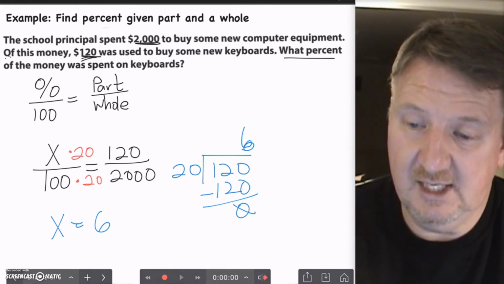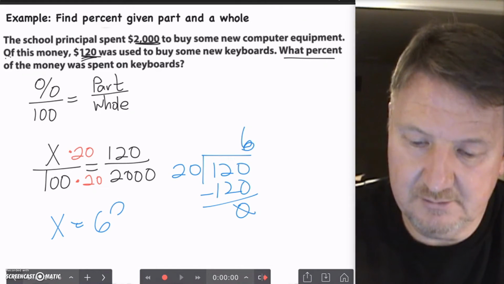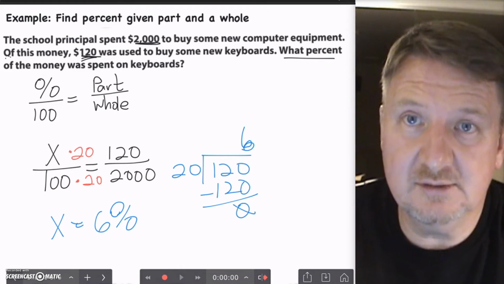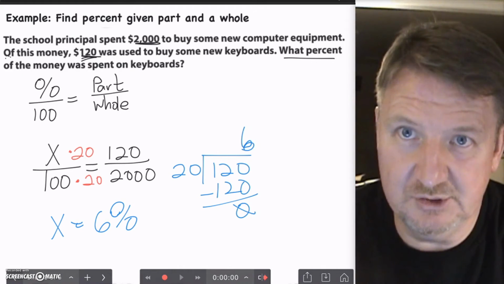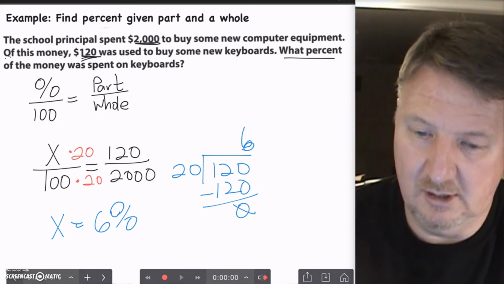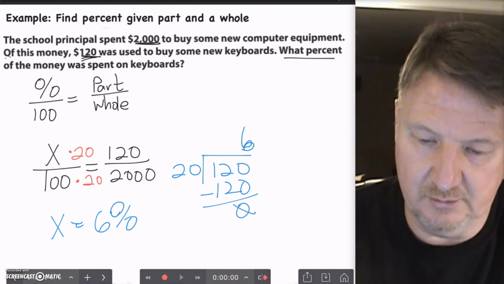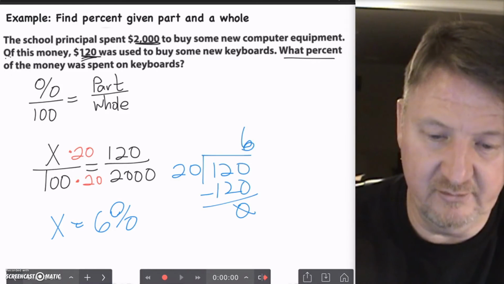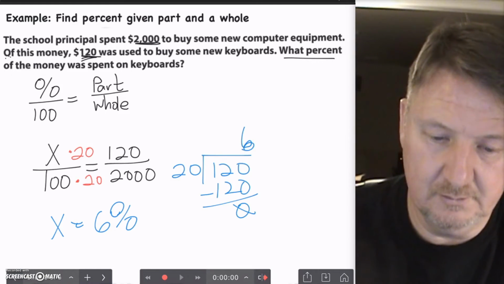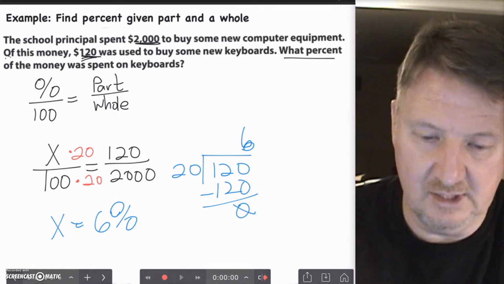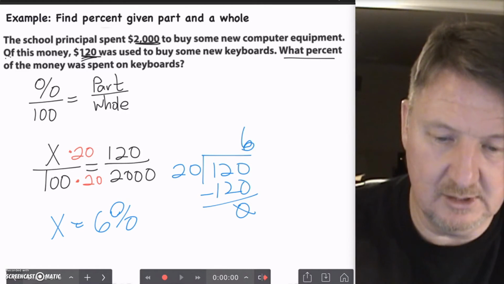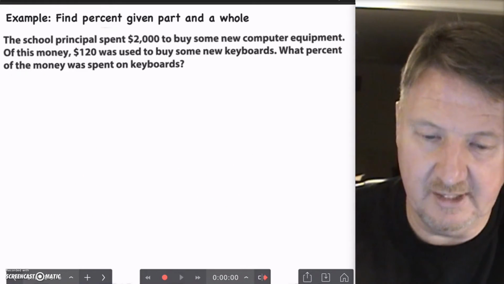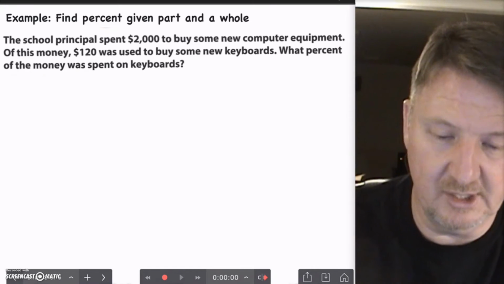So in this case, 6% of 2,000 is 6. Okay, 6% of 2,000 is 6. All right, let's look at another example here real quick. Oh, wait, let me back up. Let's look at this with, I don't know if I'm going to be able to erase it now. No, it's not going to erase, so let's do this. Erase all that. Okay, let's do it the other way with the cross multiplication.